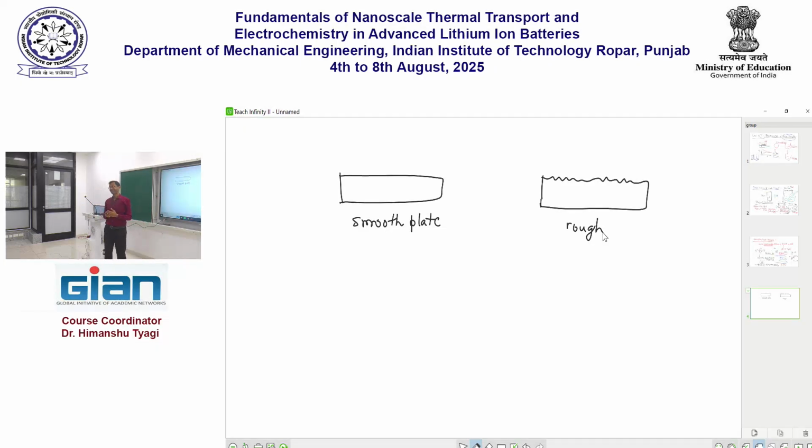Not smooth. The rough one, yes. Why? Yes, because it is able to come into touch with it more intimately, this air that blows over it. Right? Whereas the smooth plate, the air just glides, just passes over it, does not have an opportunity to really get to know the plate. Right? So if the plate is rough, in other words, the geometry of the plate also makes a difference in the extent of convective heat transfer that occurs between the two. So there are a bunch of convective heat transfer correlations.